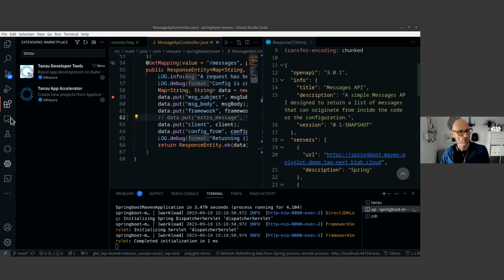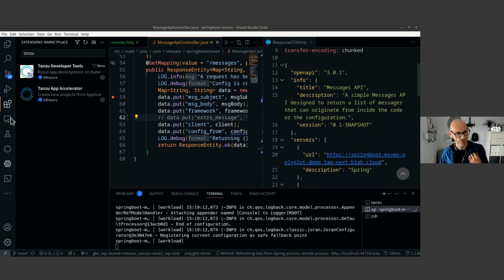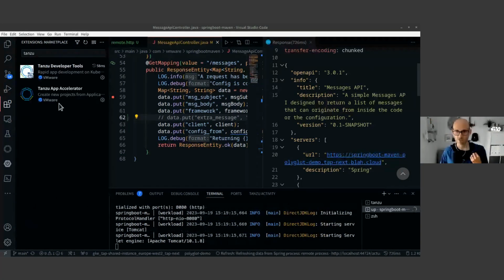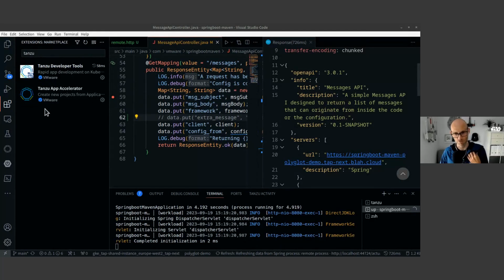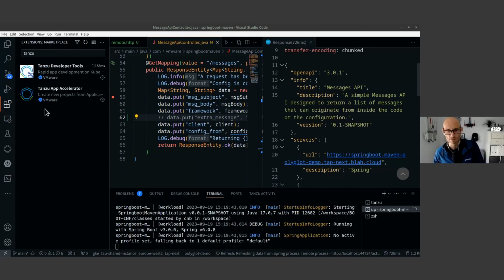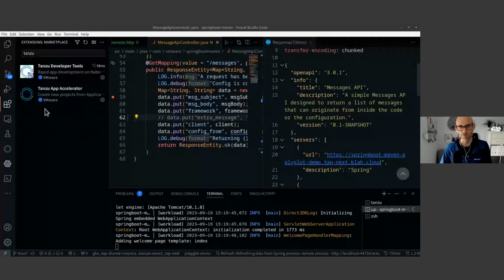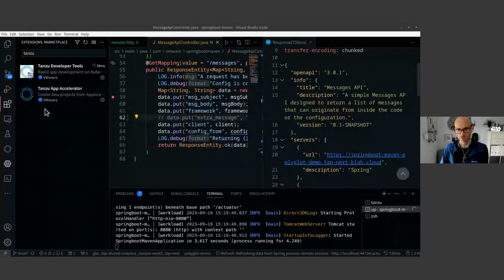Awesome. Okay. So while we're in the IDE, let's take a look at a few more bits and pieces. I've already integrated these two extensions into my IDE, so I already have them available. That really improves my developer experience because I can benefit from the features that are made available to developers through Tanzu Application Platform, things like accelerators. So very quick reminder for those who've perhaps heard it before, accelerators are a way of delivering ready-made coding templates to developers.